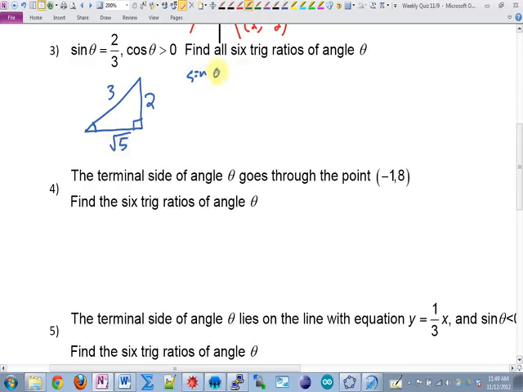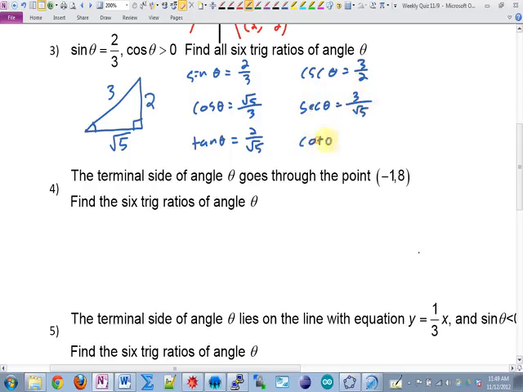So sine of this angle is 2/3. I had a lot of people who drew the triangle wrong, and so they gave me sine was like 2 over radical 13, which I thought was interesting because that totally contradicted what the problem gave me. So sine is 2/3, cosine is going to be radical 5/3, and tangent is 2 over radical 5, and I did not need you to rationalize that denominator. So then cosecant was 3/2, secant was 3 over radical 5, and cotangent radical 5 over 2. Okay?